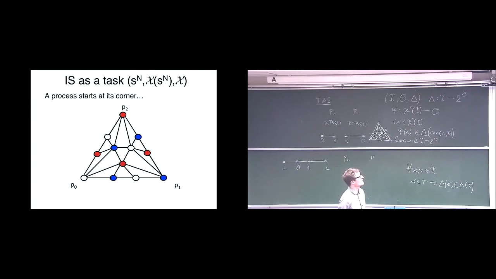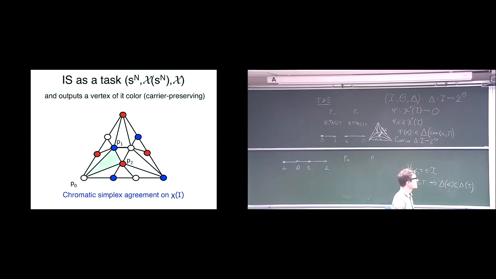To motivate this, let's consider just immediate snapshot. This is my motivating example, because this is what we already know: immediate snapshot characterizes wait-free read-write. We can see it as a task. One-shot immediate snapshot is essentially a task. You start with inputs and produce an output. You start with an input, which is one of these corners here: P2 starts here, P0 starts here, P1 starts here. At the end of the computation, they each get a vertex on this output complex, which is a subdivided simplex, and all the vertices which different processes get constitute a simplex. This is a known task, called chromatic simplex agreement.